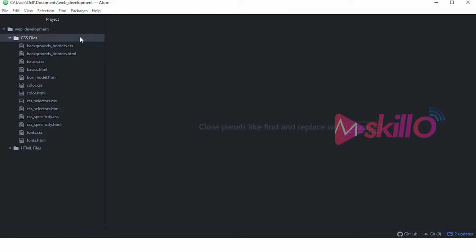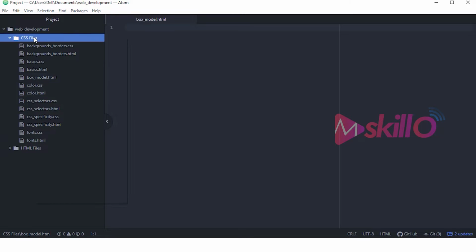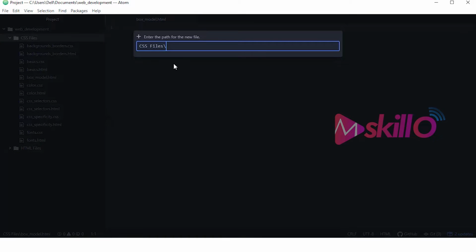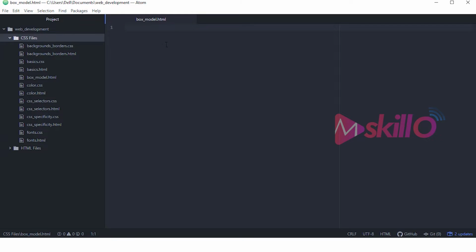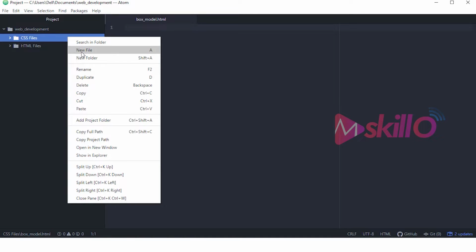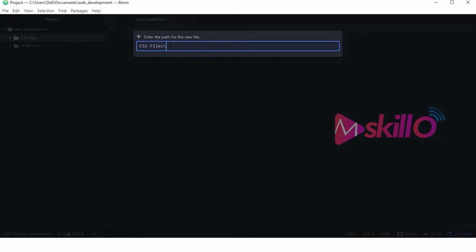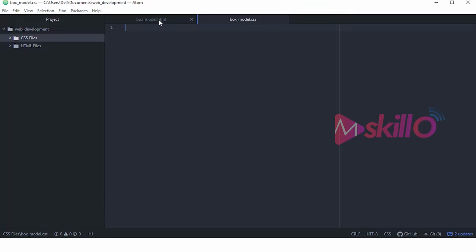Enter, and I'm similarly going to create another file with the same name but with the CSS extension. So right click, new file, box_model.css.